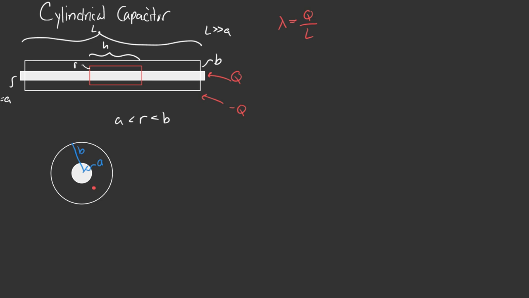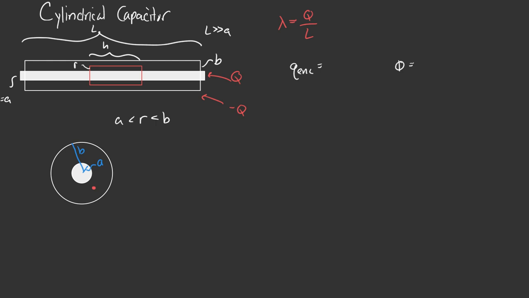I don't think I have to spend a lot of time doing this part because we've done this a ton of times before, and you should have an expectation of what the answer is. So remember, we're going to apply Gauss's law. We're going to find the Q enclosed, and then we're going to find the flux, and we're going to put those two things together.